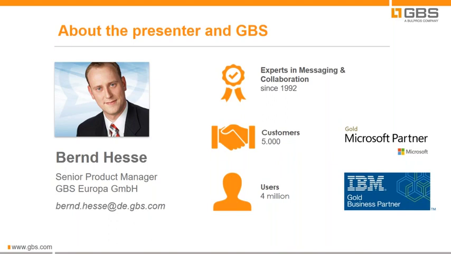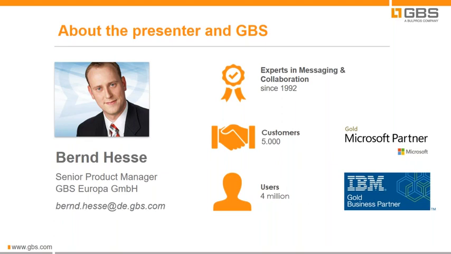Let me start with saying a few words about myself and the company I'm working for. As mentioned, my name is Bernd Hesse, and I'm Senior Product Manager at GBS. If you want to contact me after the presentation, you find my email address on the slide, so feel free to contact me. I started in the field of academics and did some research around workflows, and then moved on to become a consultant and did real workflow implementation projects. And then became a product manager at GBS.